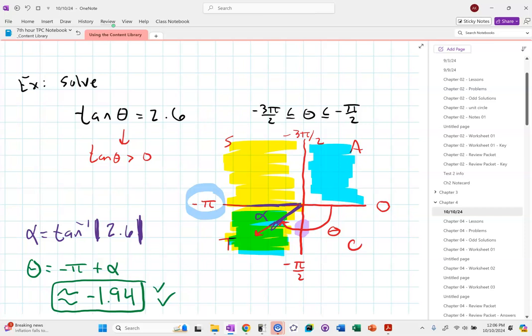Everybody happy? Okay. So the remainder of class, I have 2 sheets for you guys to work on. If you haven't finished your Delta Math, you could work on that if you want to start on that before you do these. But they are 2 worksheets. Worksheet 1 is using the unit circle. It's like the first example we did. Worksheet 2 is like these last 3 examples, where you'll be using your calculator.